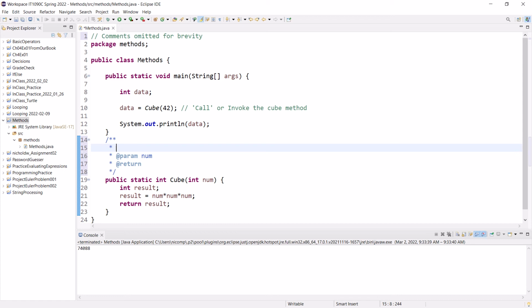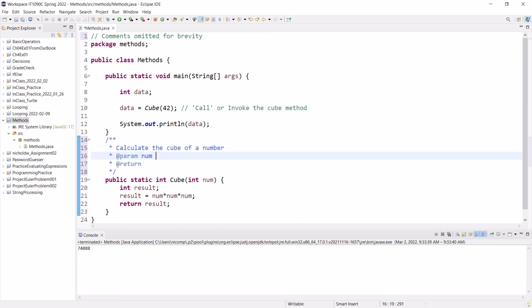And this is a standard way of documenting classes and methods that we will use from now on. If you write a method, you need to Javadoc it. And what you're going to put here is a one-sentence description of what the method does. The audience for this is other developers and you, not end users. If you can't describe it in one sentence, then it's too big. It needs to be broken up into multiple methods.